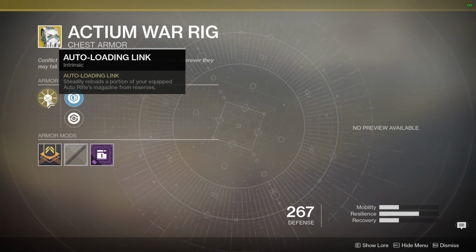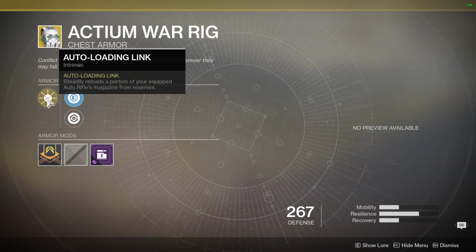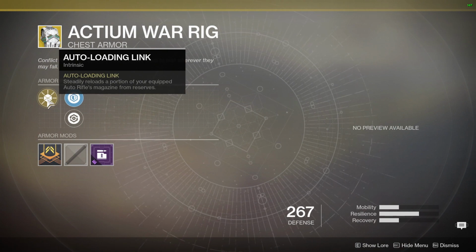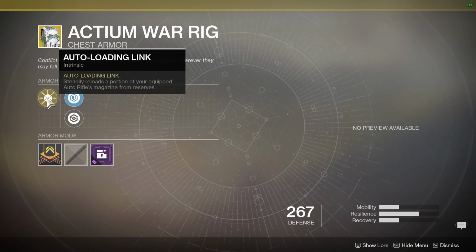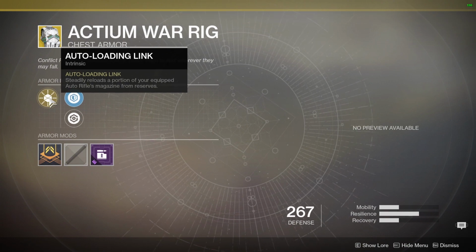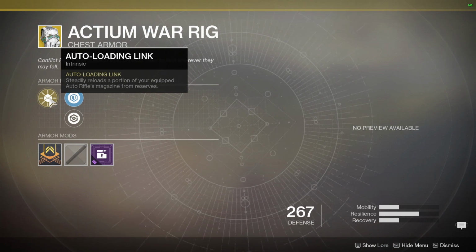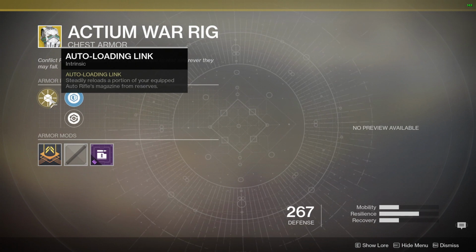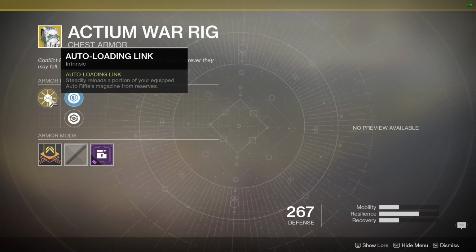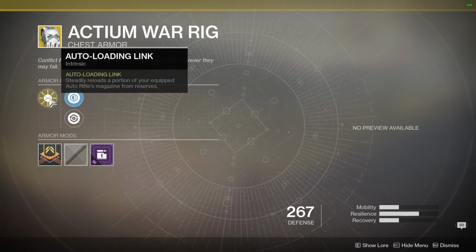It feels like you fire about 150 rounds before you have to reload with this, and that can be huge, especially in the raid. I use this a lot in the raid. I run double auto rifles in the raid, and the Actium War Rig on my Titan, and I just feel like I'm never running out of ammo. It's beautiful. I love it. I don't have to reload as often. I can do more DPS, and it's just a really top-tier exotic for PvE. PvP, it can be useful. Certainly not having to reload at critical moments is useful, but I don't know. It really shines in PvE to me.